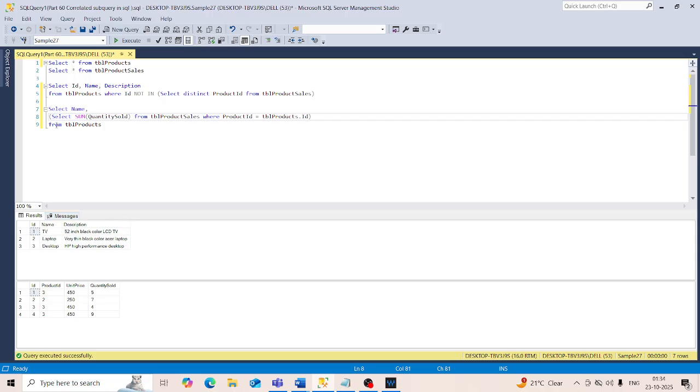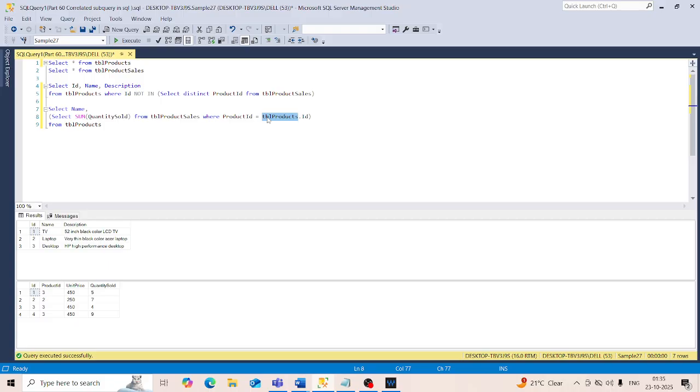Look at the subquery that we have here: select sum of quantity sold from TBL product sales, where product ID is equal to, look at this, we are looking up the product ID in TBL products.